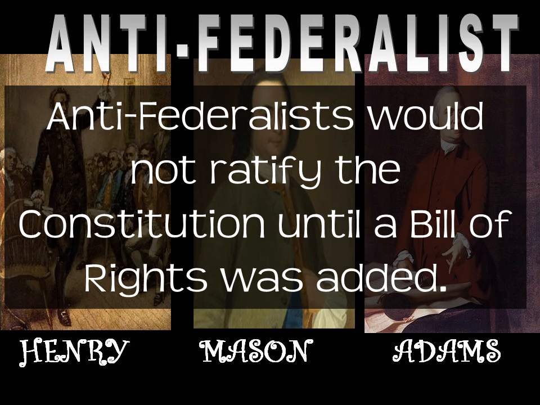Now, one of the big reasons why we have a Bill of Rights today is because of the group, the Anti-Federalists. Remember, they have an opposite group called the Federalists. The Federalists loved the Constitution. They wanted a strong national government, and they thought the Constitution was perfect, so they wanted it to be ratified. But the Anti-Federalists did not want to ratify or approve the Constitution until a Bill of Rights was added, because they were scared the national government would become too powerful and would end up taking away people's rights. So they said, we won't ratify the Constitution until our rights are guaranteed by the Bill of Rights, or the first 10 amendments.